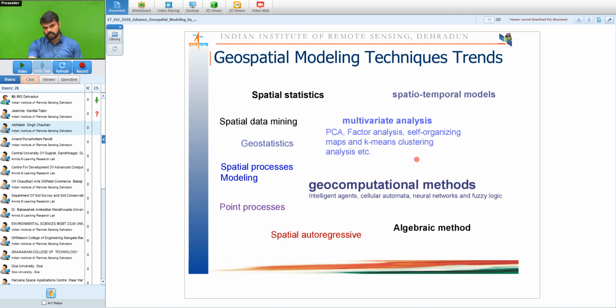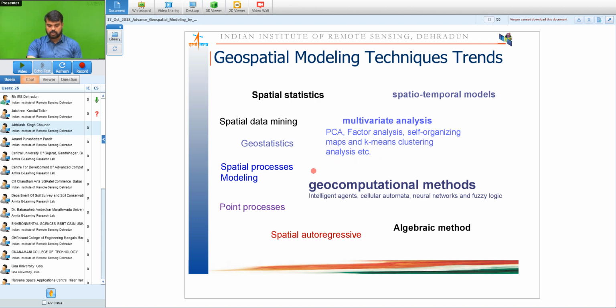There may be multiple factors which we can take based on our observation or from the literature, and then the combined effect of all those can be studied using factor analysis or PCA. Such tools can be used to do multivariate analysis for such studies.